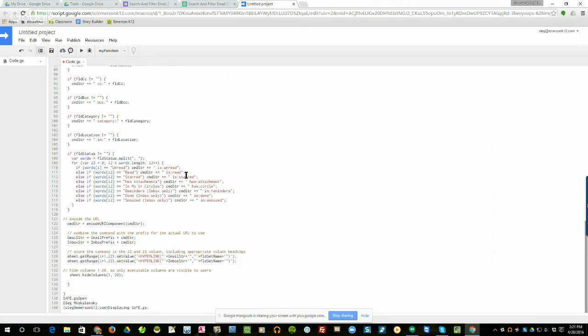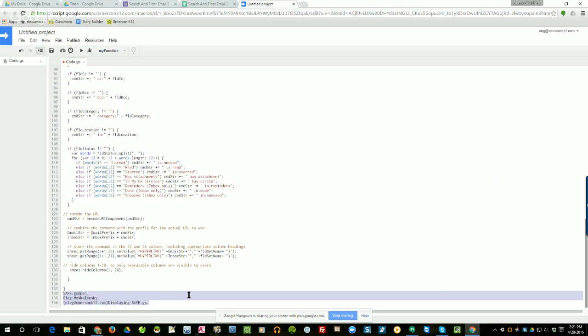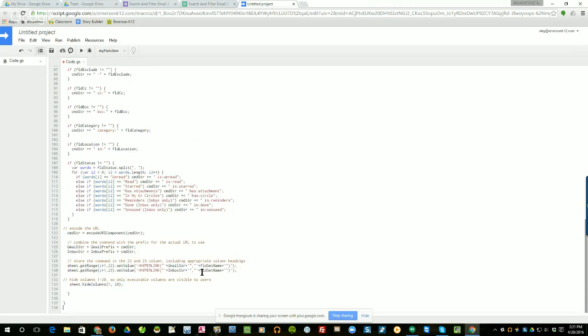If we do the Control-A, Control-C, instead of selecting everything one line at a time manually, then unfortunately, when you paste it, it puts a couple extra lines at the very end here. So you want to make sure that when you look at line 138 and beyond, you just highlight it and erase it. You don't need that. It's actually going to give you an error if you leave it there. So if you use the select all and paste approach, it'll put a little bit of extra junk in there for you. So just get rid of it. So your line 137 should have, basically, the last two lines be these two curly brackets and then nothing else.